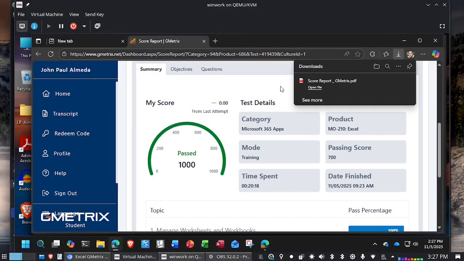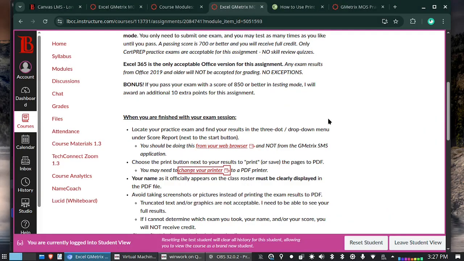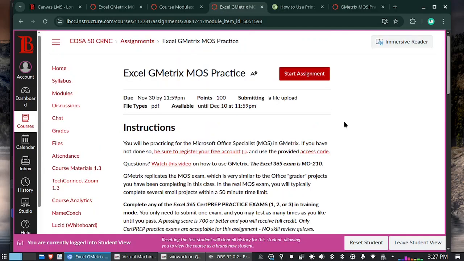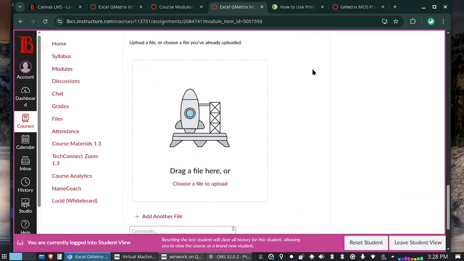Now I want to show you how to turn in your score report to your GMetrix assignments in Canvas. So as you can see, I've already downloaded my score report. Let me switch on over to Canvas here, and here's how to turn in your score report. Click on the red Start Assignment button.